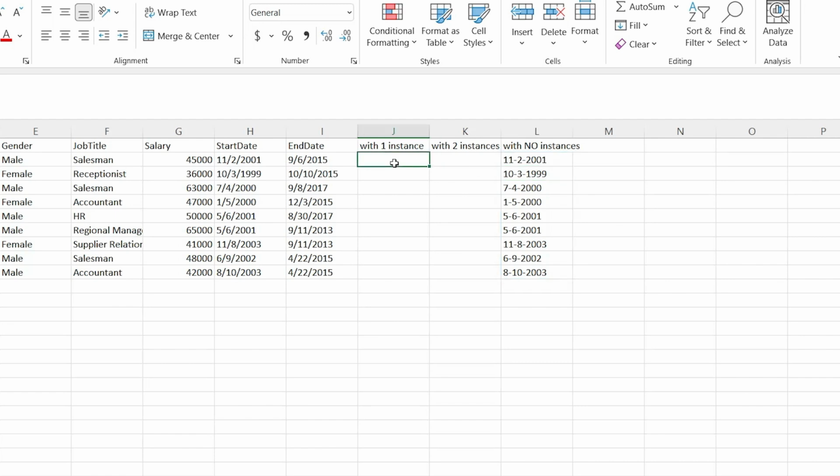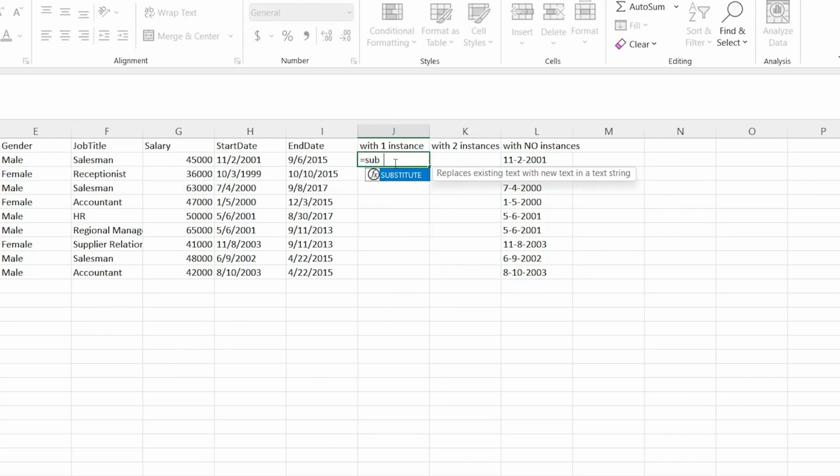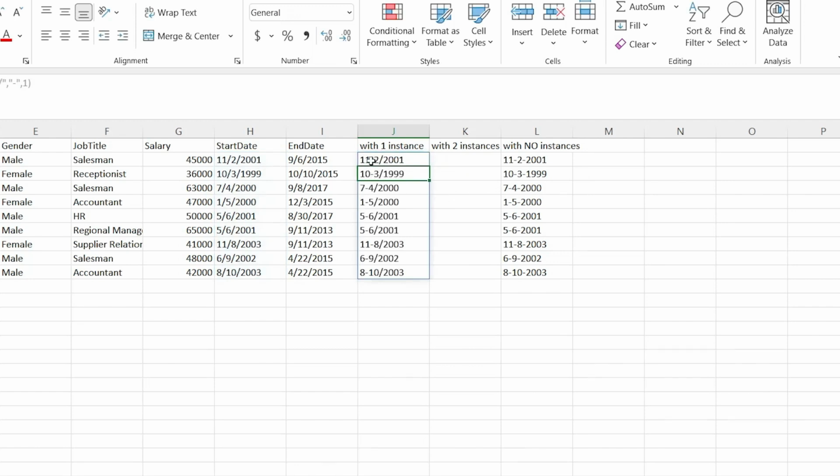So let's go over here and we're going to actually use the instance num, and I'll show you what that does. And so really quick, we'll do the exact same thing that we just did. We'll do the forward slash, and we want to replace it with this one again, this dash, but we only want to do it on the first instance of that forward slash. And so as you can see, all the ones that were replaced are the very first instance, whereas the second instance, which is the second time it appears in this string, does not get touched.